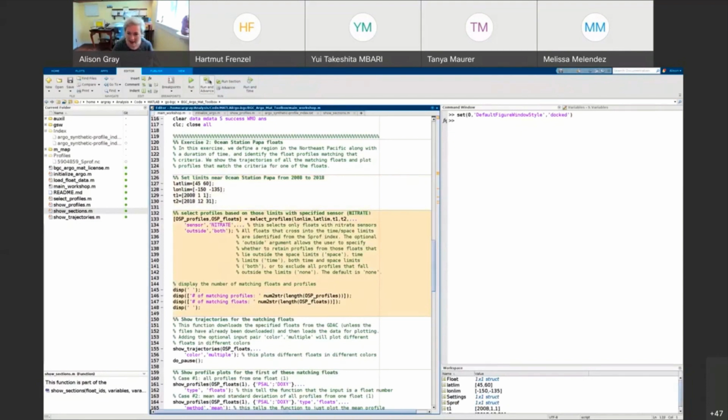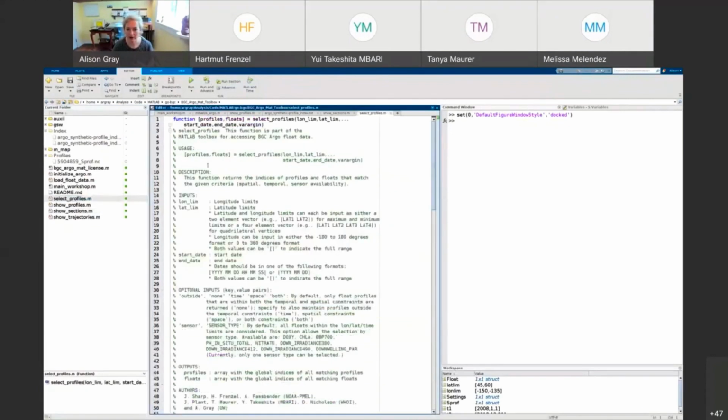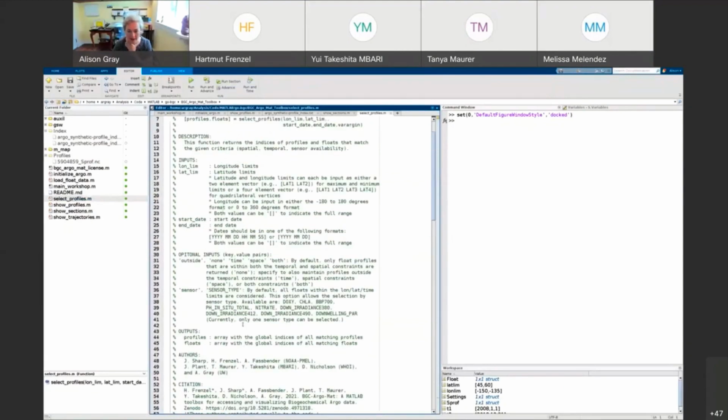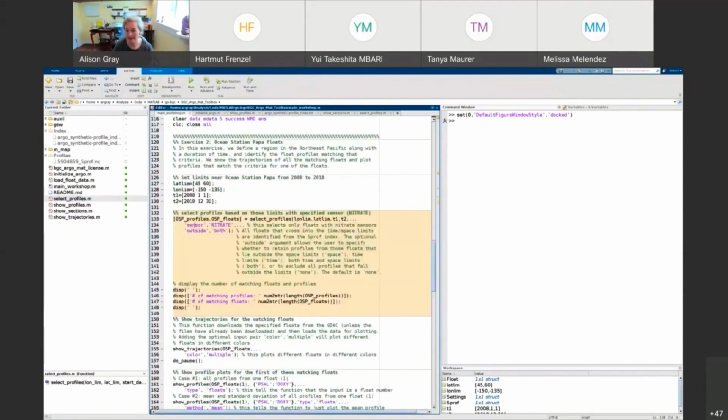First we just input what those are. And now we're going to select the profiles with this nice command called select profiles. You can look more in the header and see all the different information about how it's set up. But the main point is that you can specify to look for floats only with particular sensors. We're going to look here for only floats that have nitrate sensors.